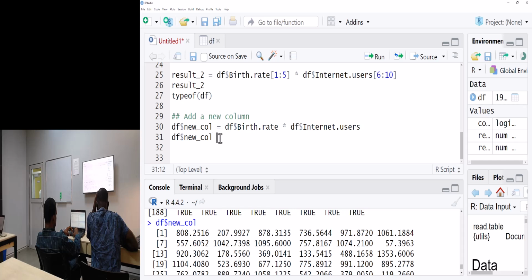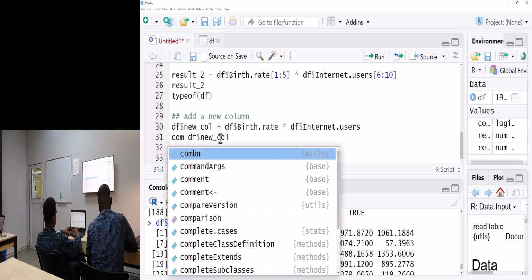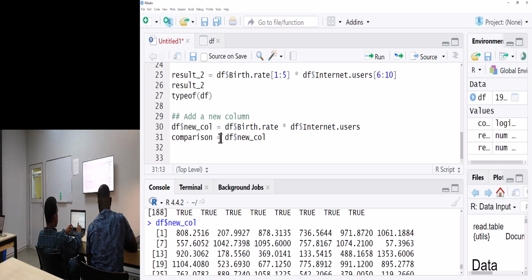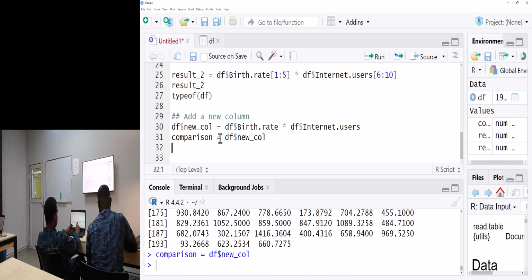Okay, let me try something. I'll do my data frame and I'll save this in a variable name. We have that variable called comparison, right? So I will invoke it again. Let comparison be equal to that.